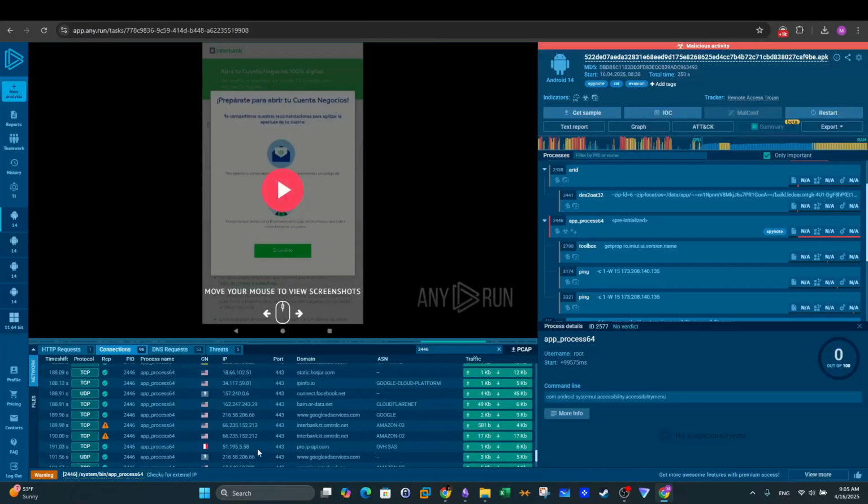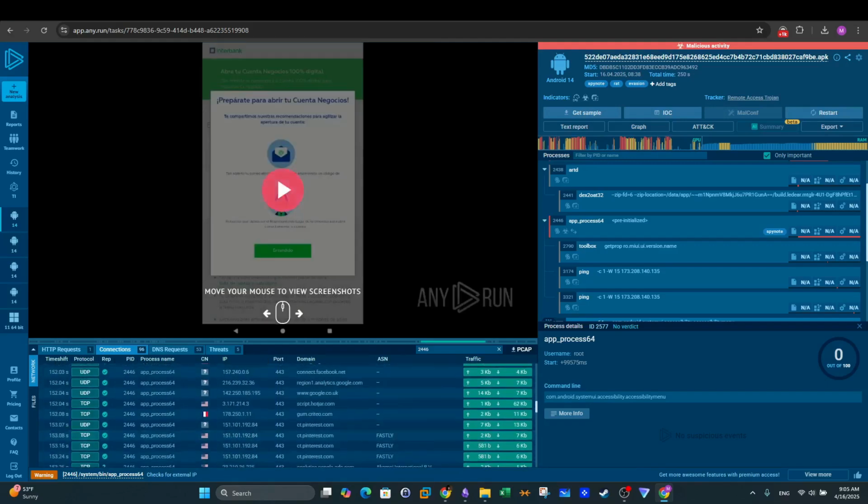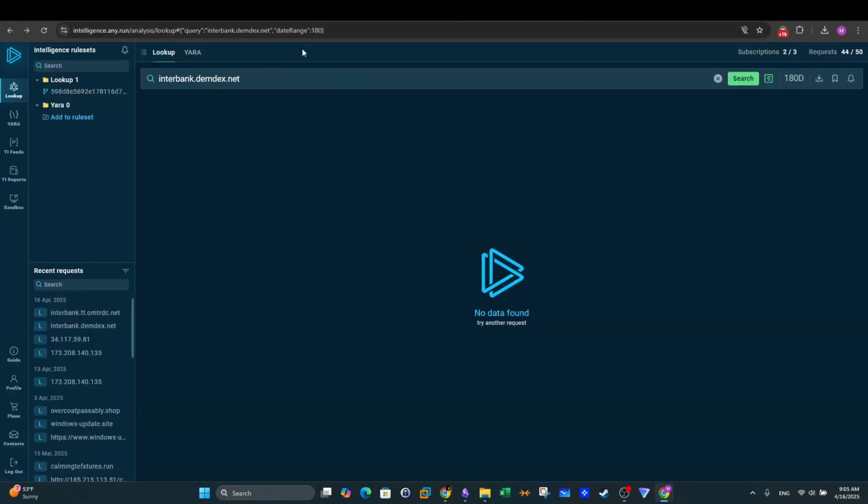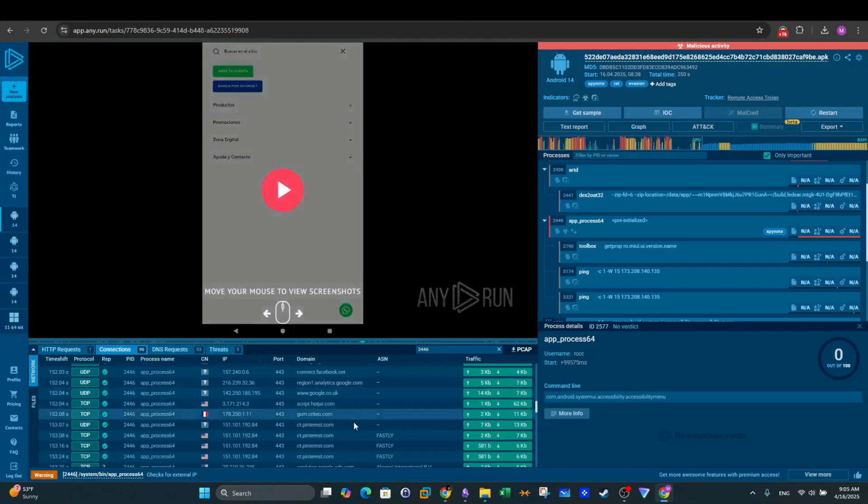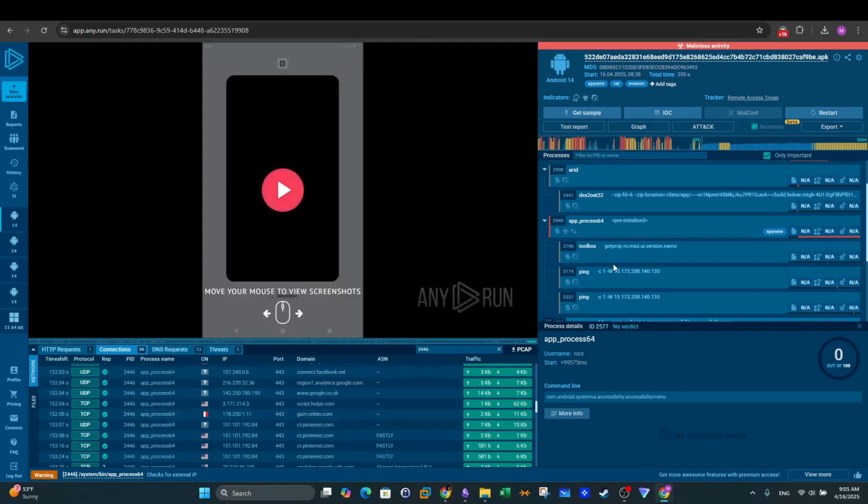That's fine. Okay, let's go back. So now we have two domain names, this one and the previous one we saw earlier. These two domain names were connected to by the app after it is launched. So now we enumerated the process activity and the network connections, and also we found what are the system commands, what are the requested permissions by the app. That's what you need to analyze when you do an Android malware analysis.